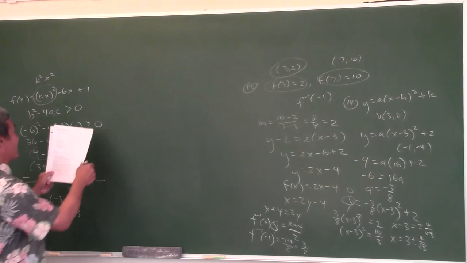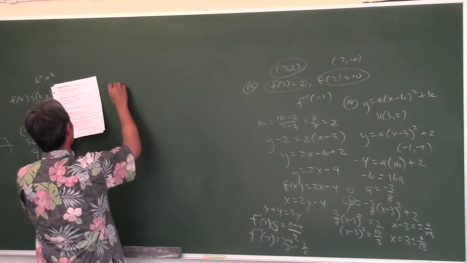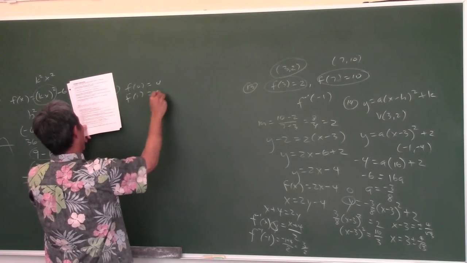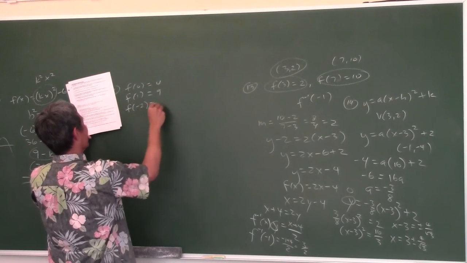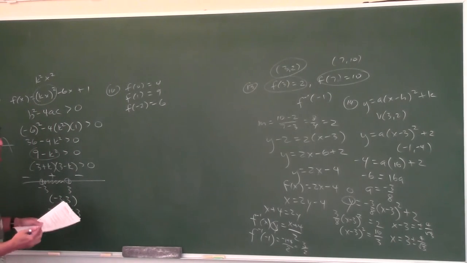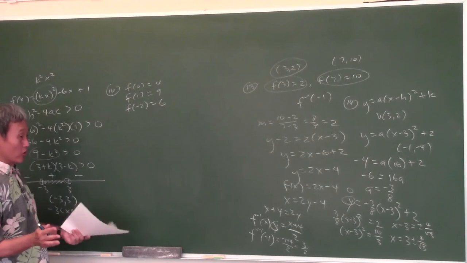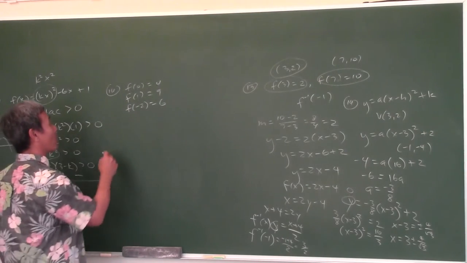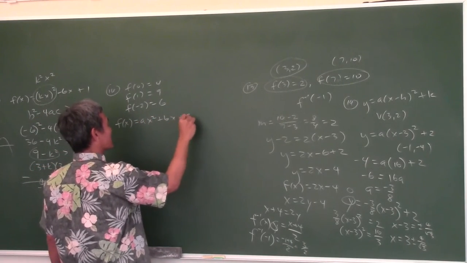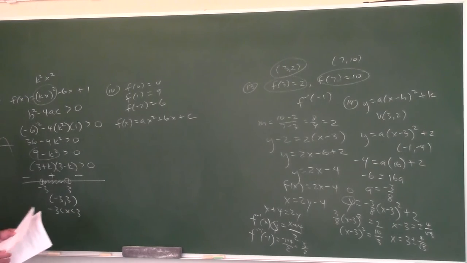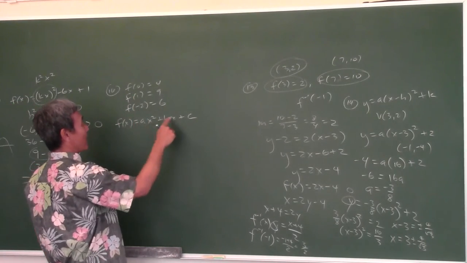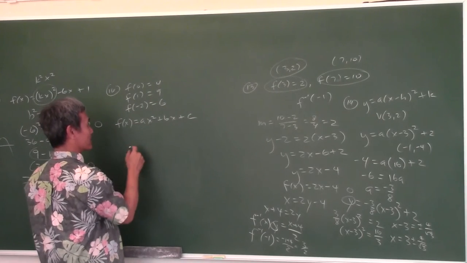Number 16. Given a quadratic function now, f of 0 equals 4, f of 1 equals 9, f of negative 2 is equal to 6, compute f of 2. Well, if you are given 3 points on a parabola and you don't know if one of them is the vertex, then what form should you use? This one, ax squared plus bx plus c. So what do you think I'm going to do with these 3 points? Plug it in. If you plug in 0 for x, you should get 4.